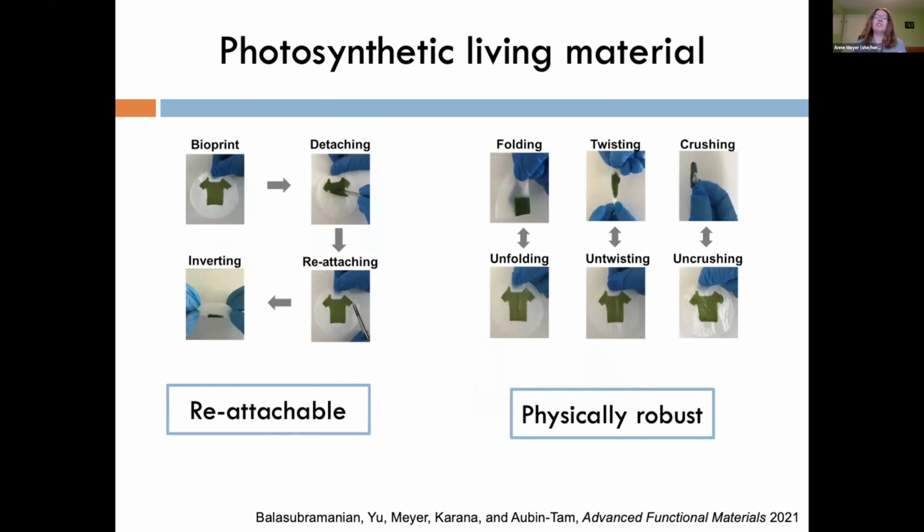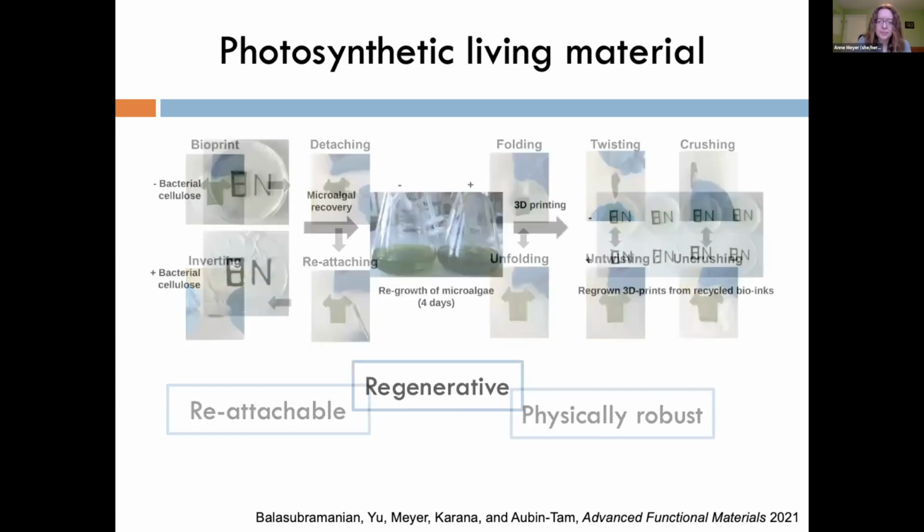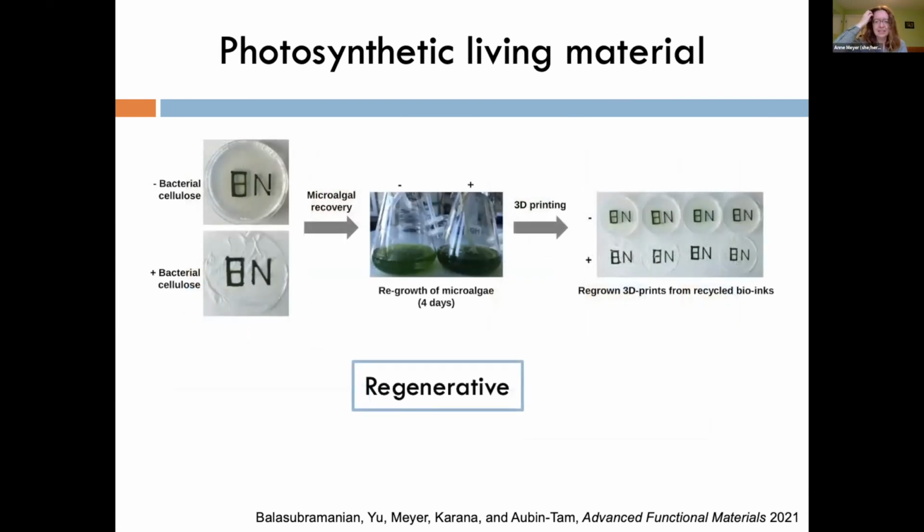And it's really nice and robust, right? So we can fold it and twist it and crush it. So Kui and Srikanth Balsubrahmanian had a really fun day trying to destroy the material every way they could think of. But if you unfold, untwist, uncrush your sample, it looks the same afterwards. It doesn't crumble. So it has really good physical robustness, I think, due to the cellulose properties. And I love the fact that it is really a living material. So here's an example of Kui and Srikanth. They printed a certain shape with the microalgae, let it grow up to be nice and lush and green.